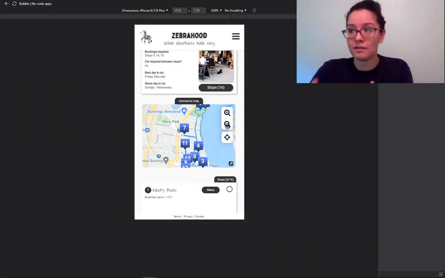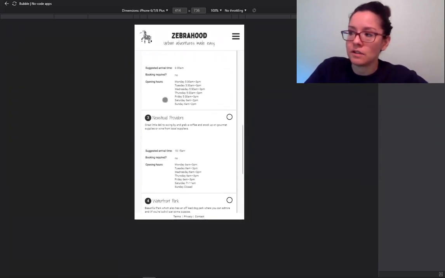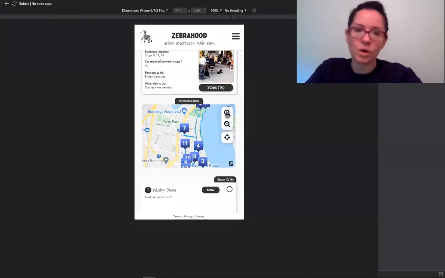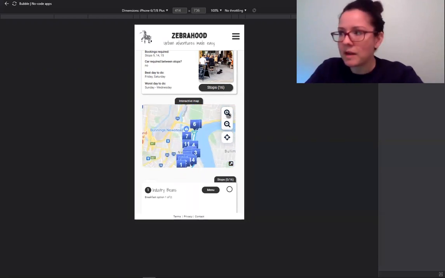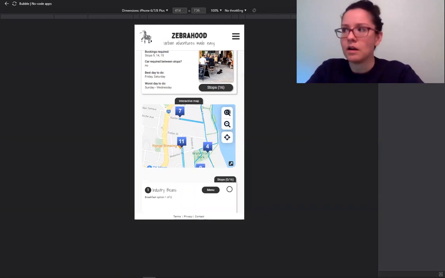This is something that is supposed to help guide users on their walk as they're doing it in real time. So not only do we have the list of stops all nicely organized in order, but we can actually see where we are on the map to help orient the users. And all of this is powered by different custom logic and functionality that you can build in on Bubble.